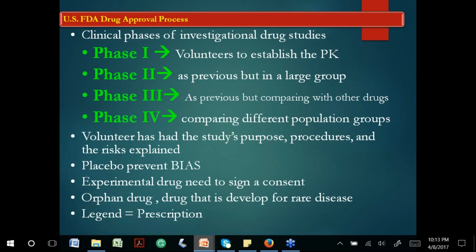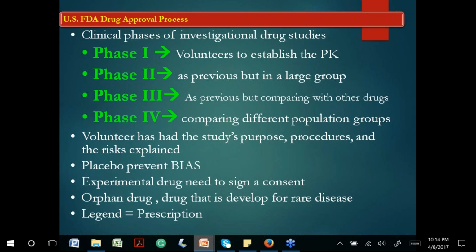So you say that it's doing something good, but we need to have the proof. So first of all, we are doing animal experiments. Unfortunately, we need to do that. When you finish the animal experiment, you pass into the clinical phase, which is in humans. So animal first, second humans, and this clinical phase is going to be phase 1, 2, 3, 4. You don't need to remember exactly how these phases are in detail, just general. Phase 1, volunteers to establish the pharmacokinetics.